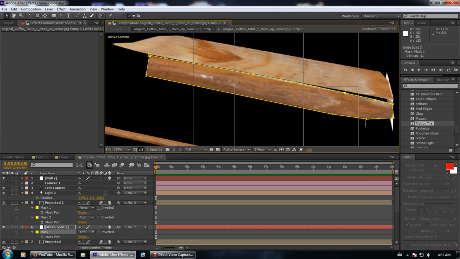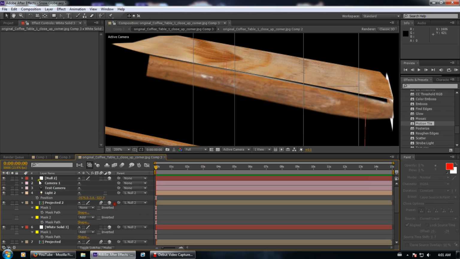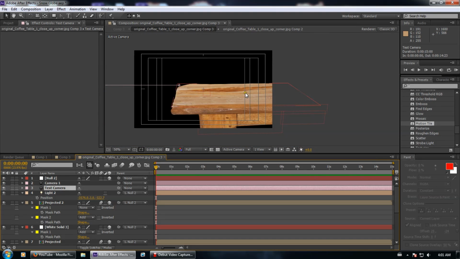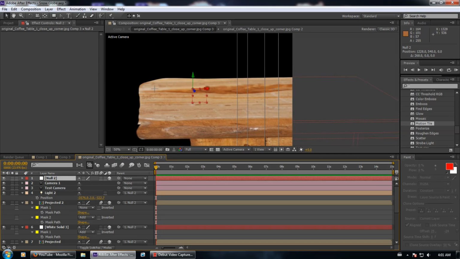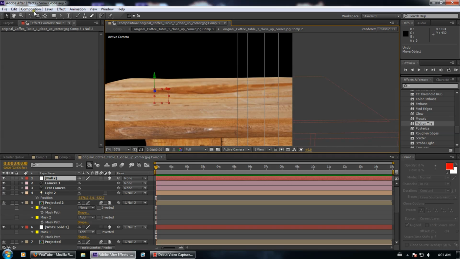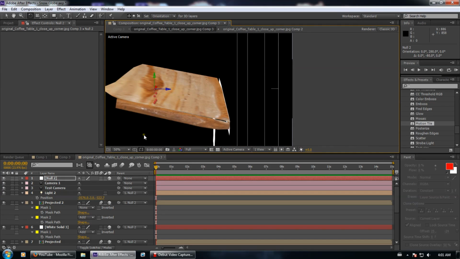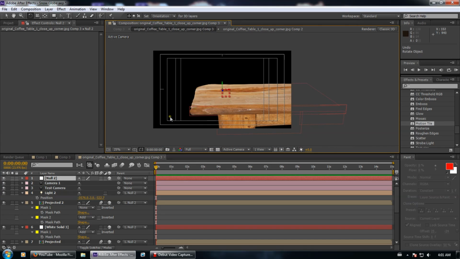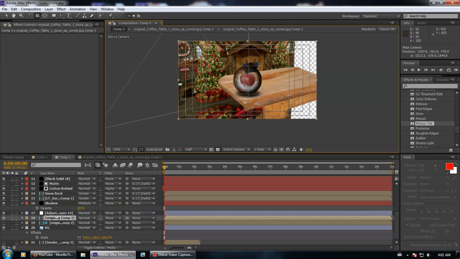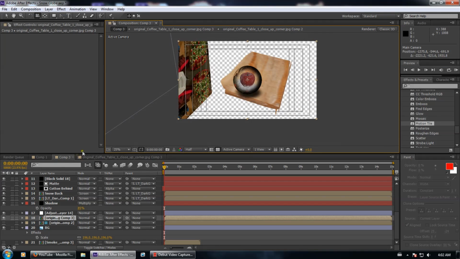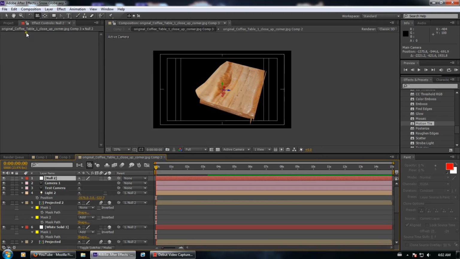Because that's the way it's going to be. So hopefully now we finally have that, but we can now take the null and move it around like it's no one's business. We can even rotate our entire table. But we're probably not going to. The only thing I want to do with that is make sure it's where it should be in 3D space.